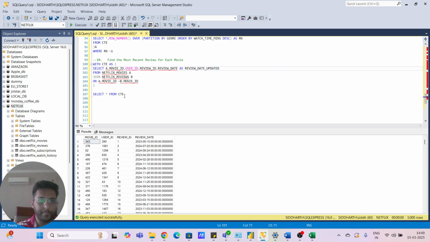Now select star, comma, row number over partition by movie ID, order by review date updated, right?